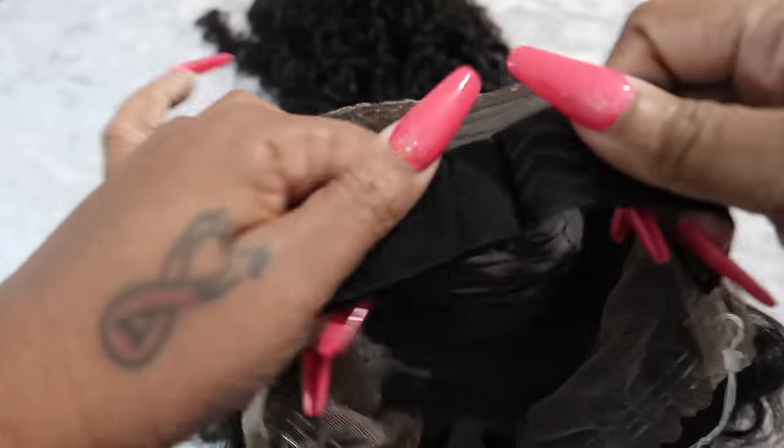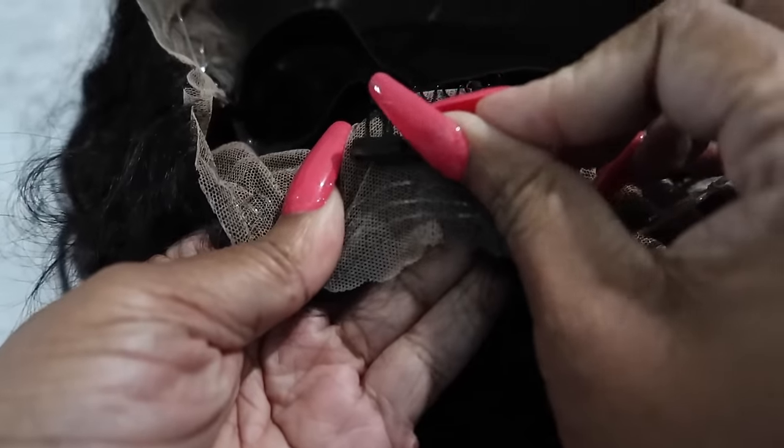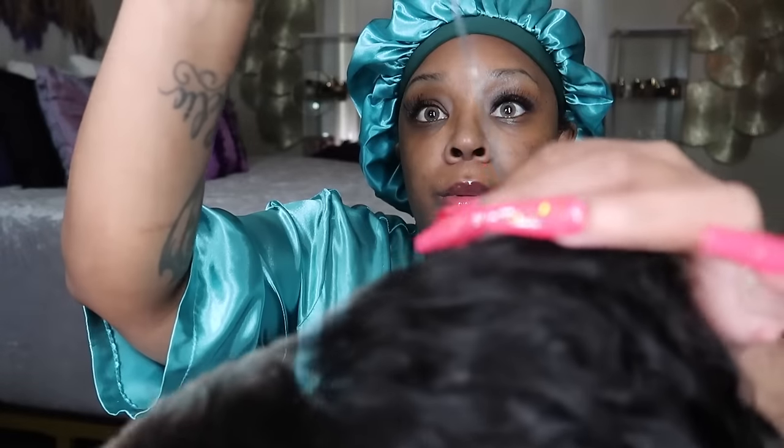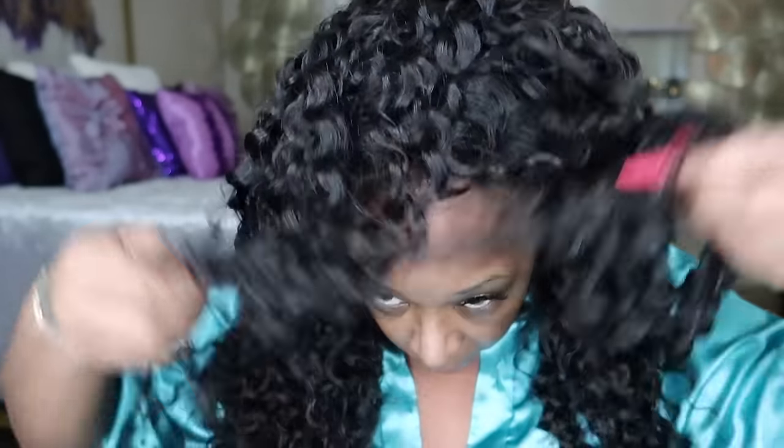There is a band in here so you can wear the wig glueless, which is called their elastic band with silicone straps. You can remove the comb. You just saw me putting it back in. I love this wig, honey, and I cannot wait to wear it on my next vacation. So this has pre-bleached knots, which gives you more of a realistic hairline and it's less maintenance, okay? As I said, you can get the option to get the wig pre-cut so you don't have to worry about cutting the lace. And everything is just here. You really just put it on and go with the flow.